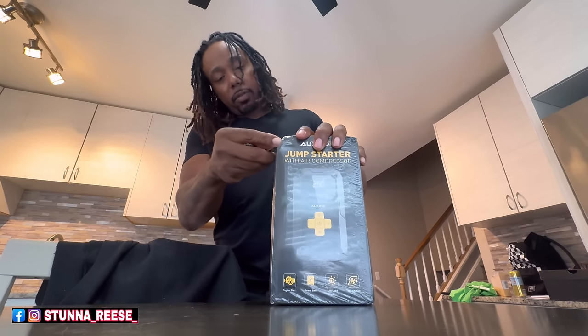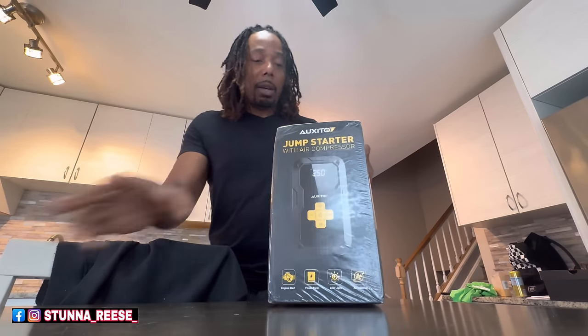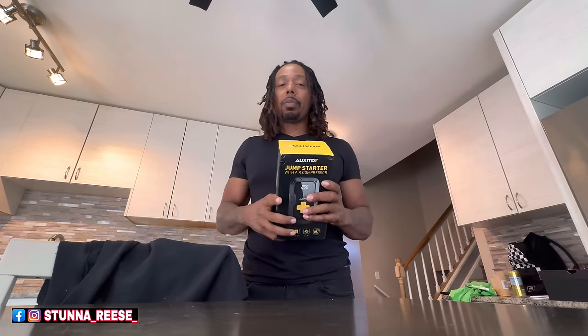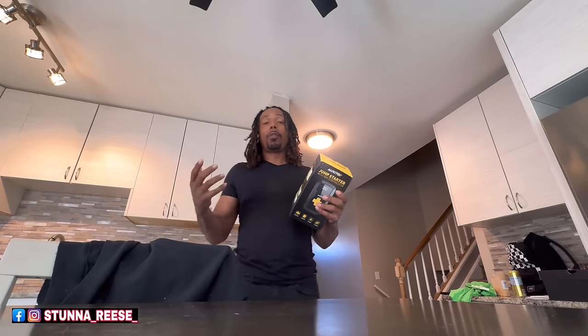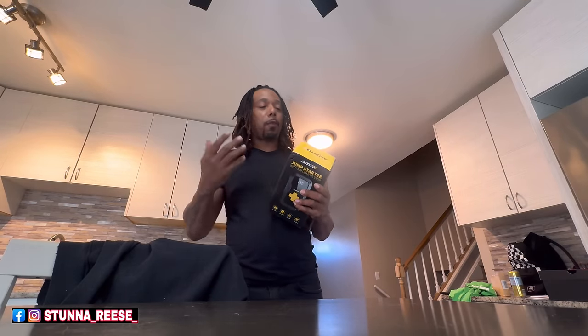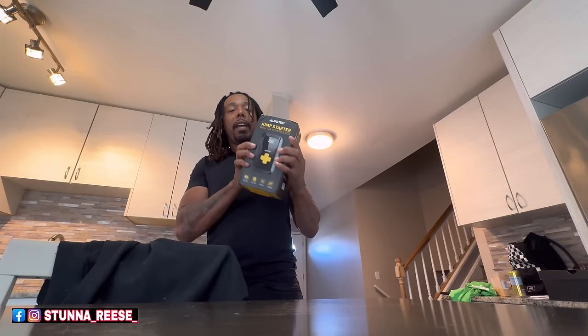So, you know you hate being driving down the road and you hit something in your car or in your motorcycle and your tire goes low. Yeah. So you might have just ran over a little tack or something and got a slow leak. Well, instead of waiting hours for a jump start or waiting hours for a tow truck to come, guys, you guys can service it yourself right on the side of the road with this Oxyco jump starter air inflator.